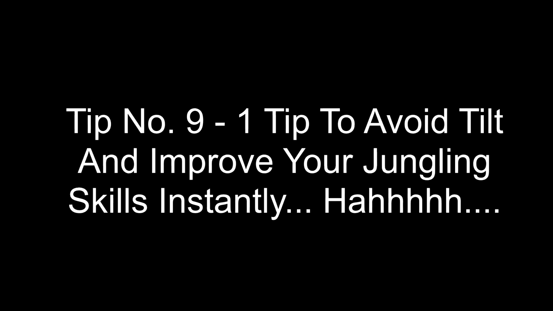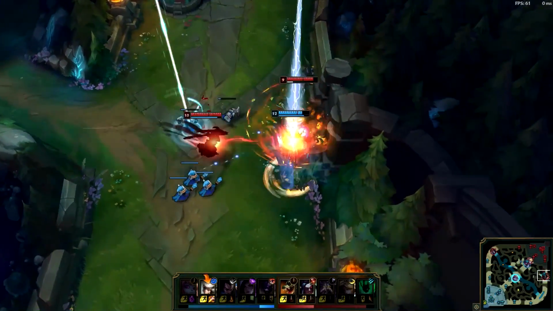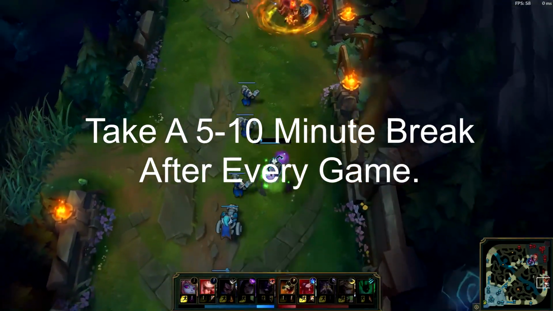Tip number 9 is one simple tip you can use to avoid tilt and improve your jungling skills instantly. LoL players, they're usually very good at playing multiple games, but they're not very good at having rests and taking breaks from the game. And breaks are required if you want to improve and avoid tilt. So the tip is to take a 5 to 10 minute break after every single game that you play.